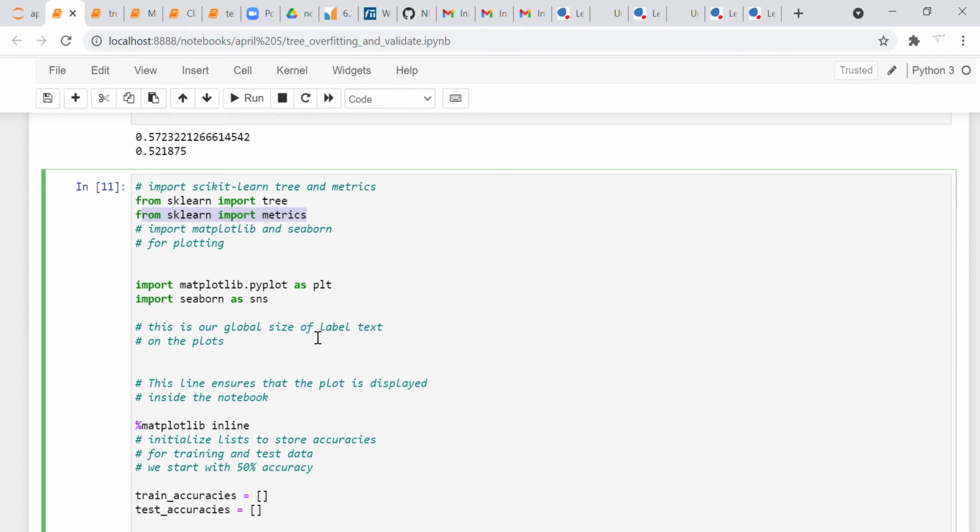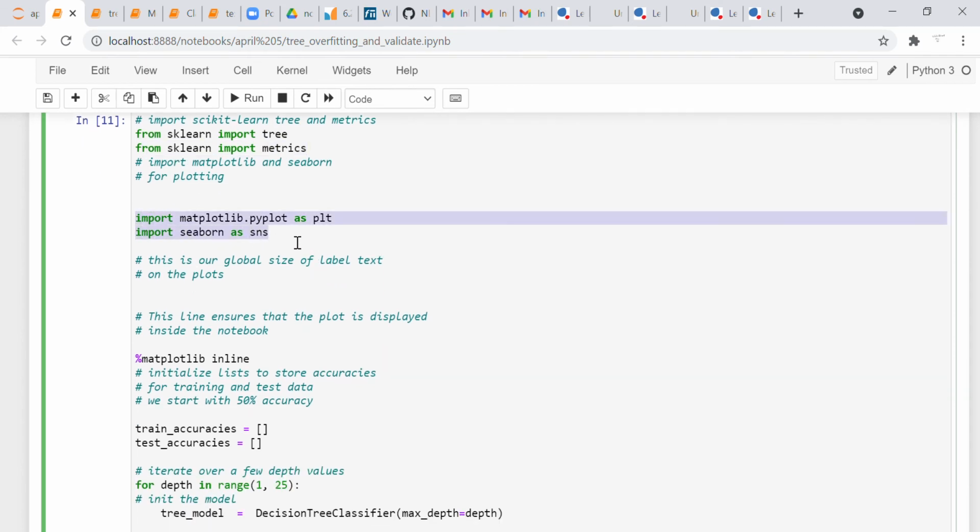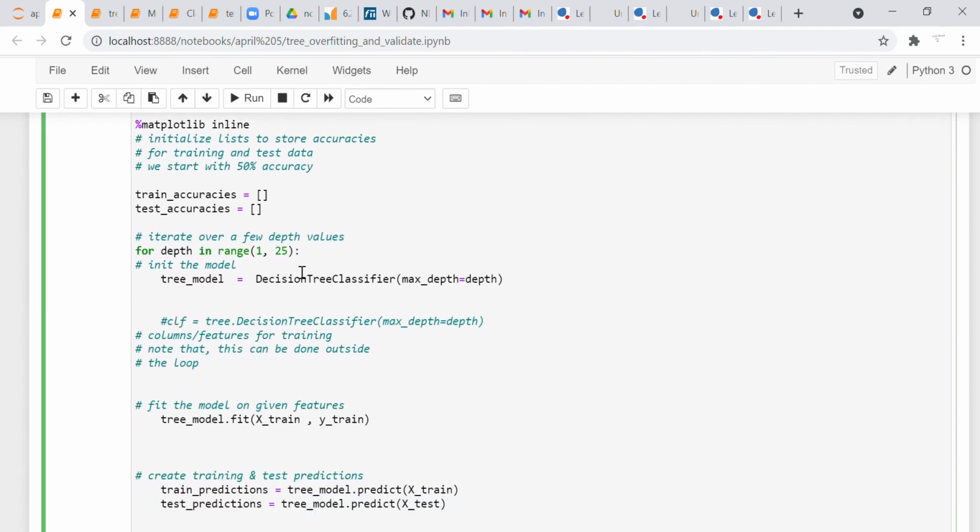And then I want to plot the graph. That's why I'm taking matplotlib.pyplot as plt and also the Seaborn package, so that I can plot the learning curve. I'm going to create two empty lists over here. One is to record all the training accuracy for different depths and also the test accuracy.